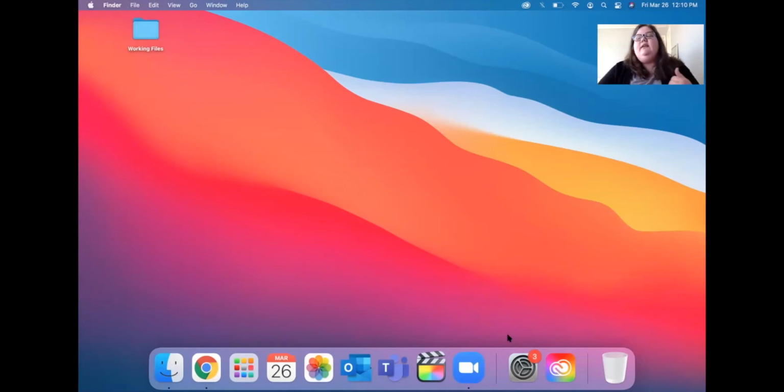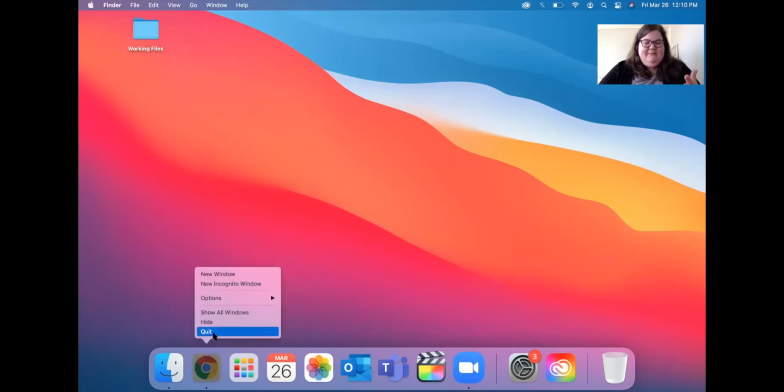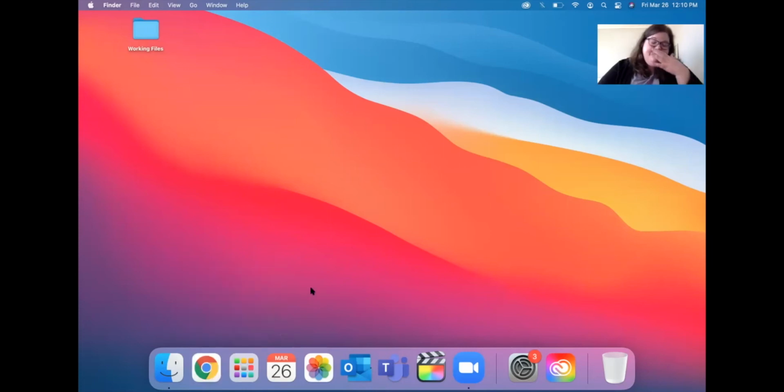You can hide it. And I always look to make sure that I'm closing as many apps as I'm not using, especially if you're doing something that requires a little bit more juice, like video editing. It takes up a lot more of my computer's energy to do that. So having as many apps closed as possible is always the way to go.